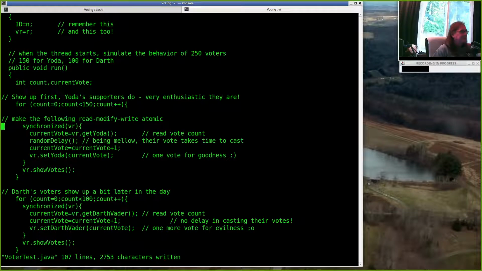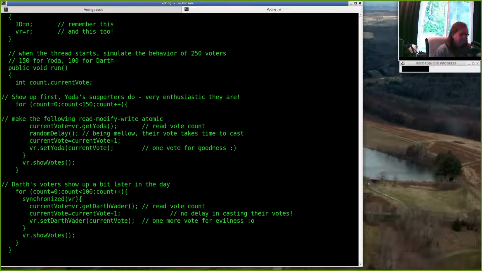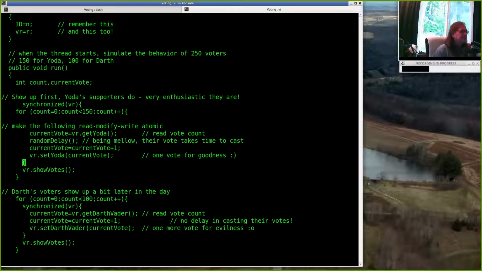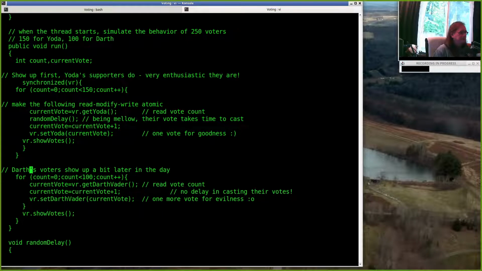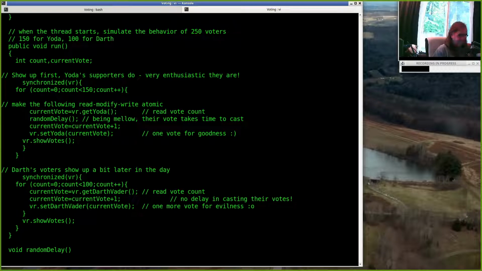Just to see what happens, if we synchronize the whole machine, so here I'm synchronizing the entire span of people voting.